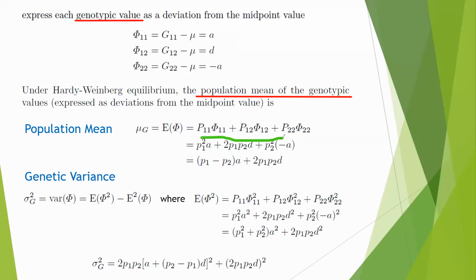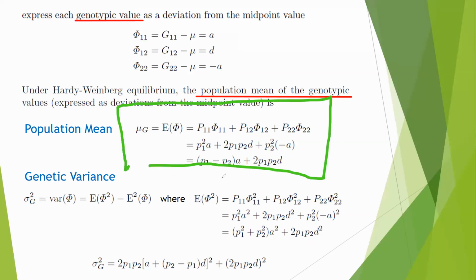All right. Once you got this and this, the genotypic value is a, and for this one it is minus a. So this is how we understand this formula. And the genotypic value for the heterozygous individual, that's the d. Any questions here? All right, so this is important. This is how we calculate the population mean in terms of the genotypic value.